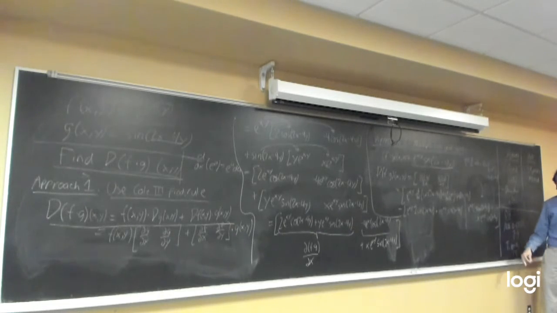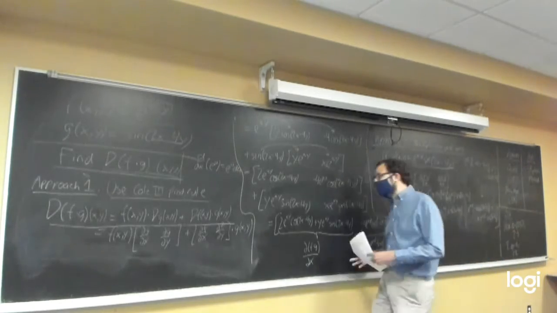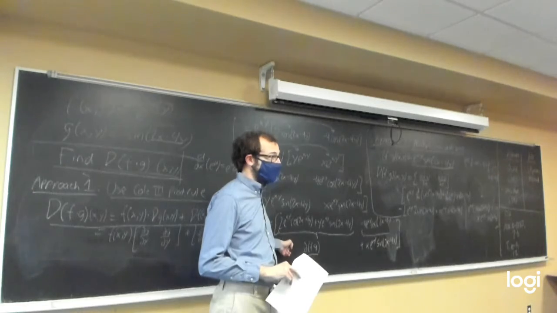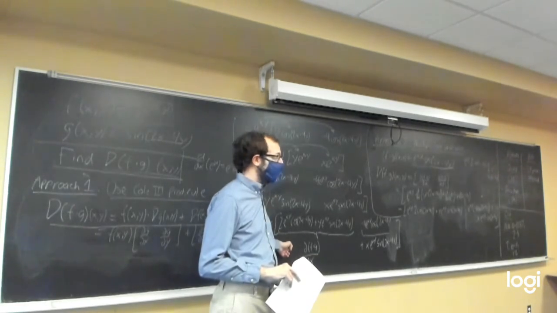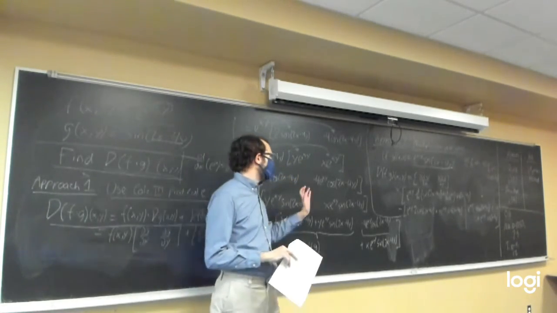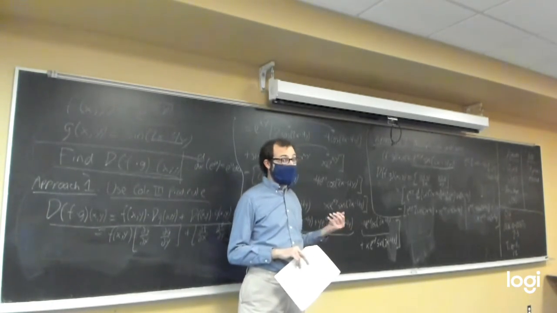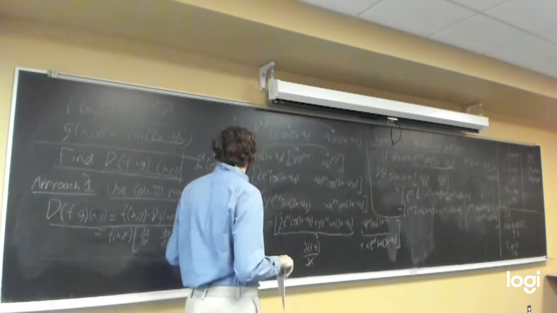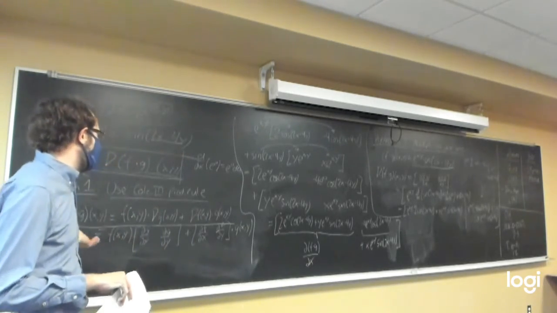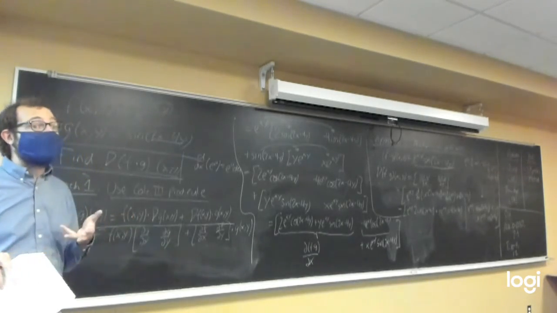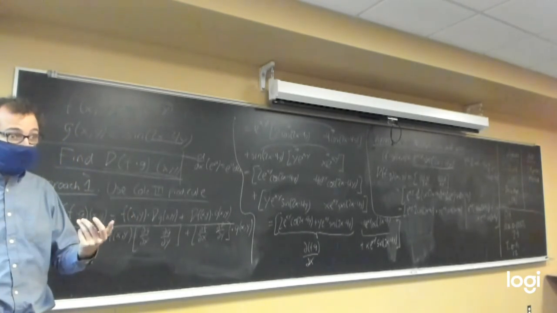And would you look at that? We get a horrible monstrosity of an answer, but it's the same horrible monstrosity of an answer we got using the Calc 3 version of the product rule. So it turns out, if you want to multiply your functions together and then differentiate, you can, to get the derivative of the product of two functions. Or you can use the multivariable version of the product rule where you split it up into all these different pieces like that. But either way, you're going to need to use the product rule at some point.